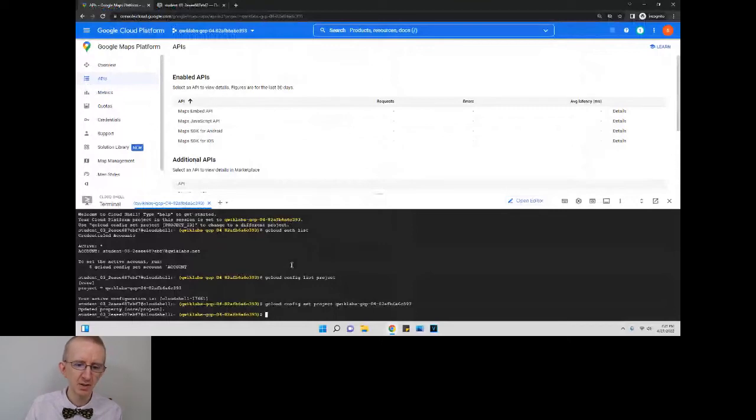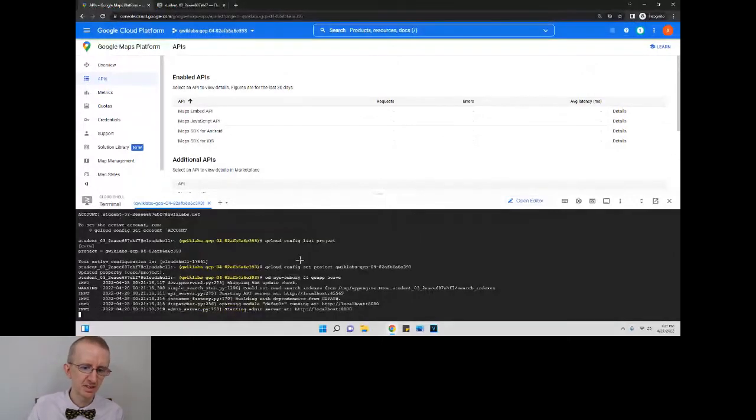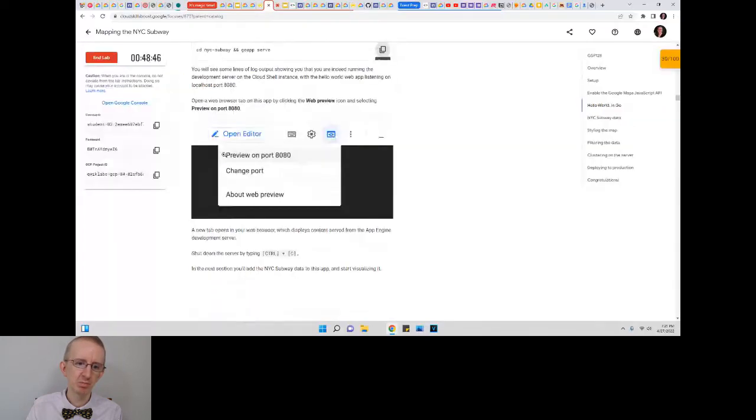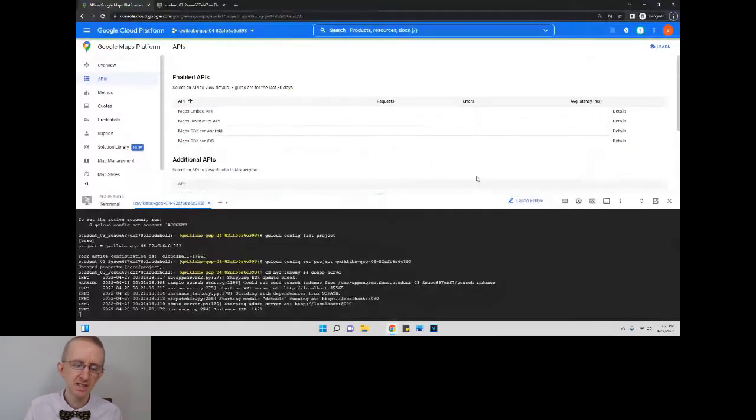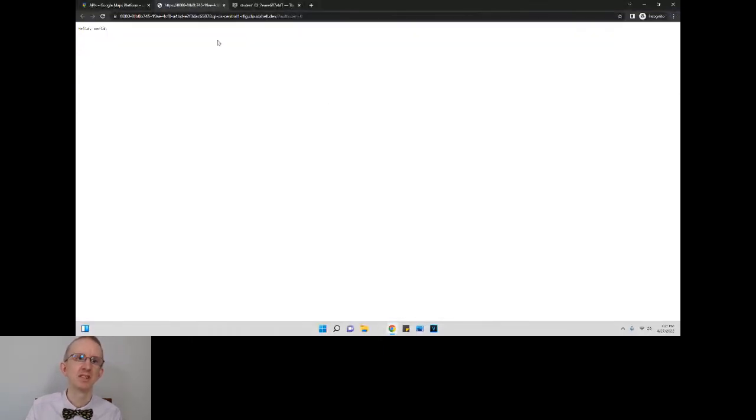Now we've got that code running. There it goes. It's starting up, and it's listening on port 8080 again. And just like on the last lab, we go and we preview that on port 8080. Back to Incognito, bottom right-hand side, you've got this web preview button next to the sprocket. We're going to click on that button and then click preview on port 8080.